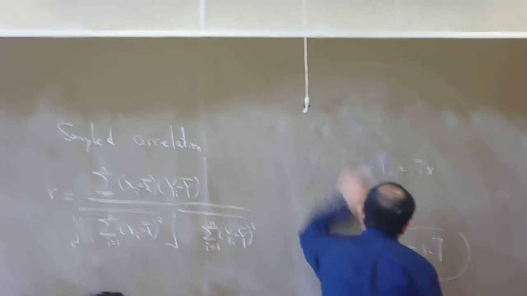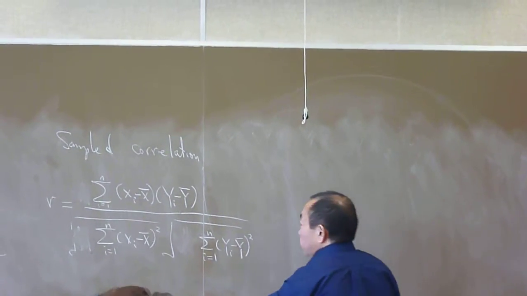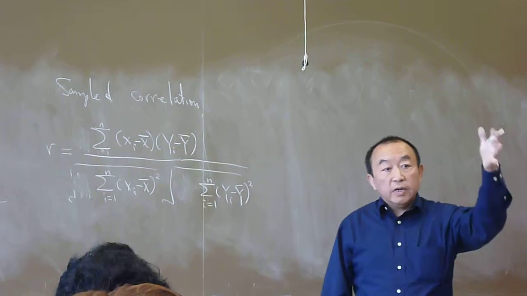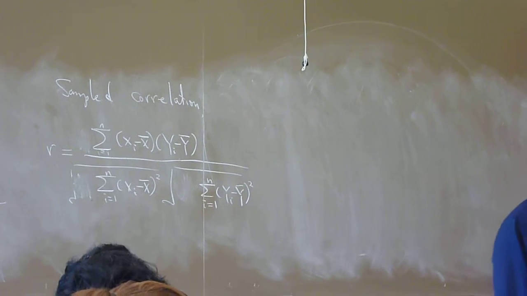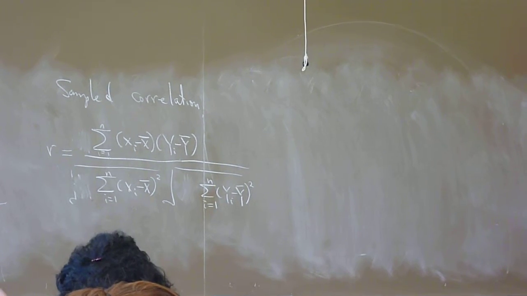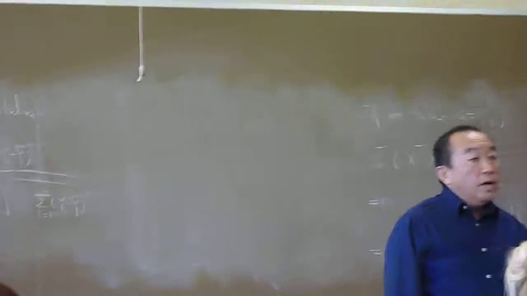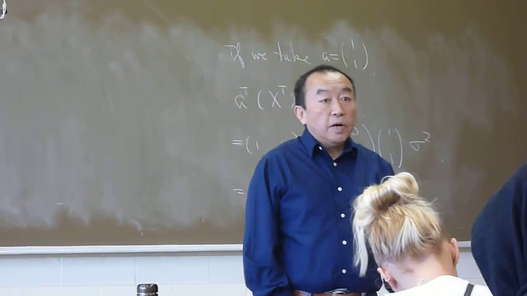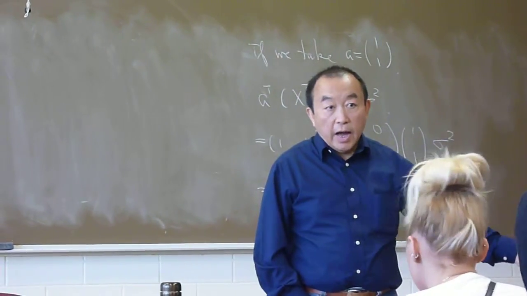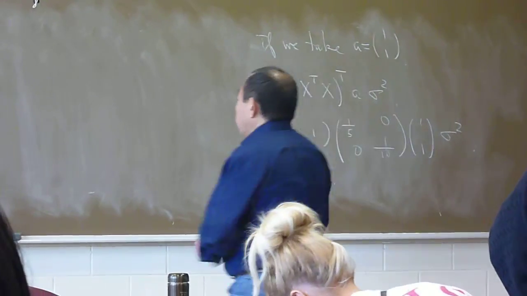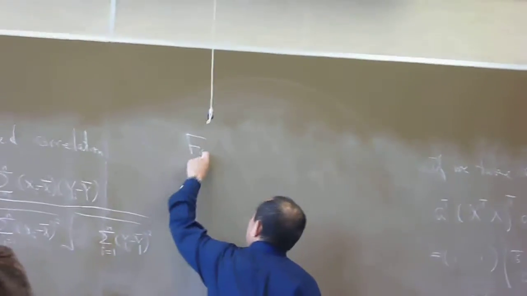So in general, when you do the linear regression, you first check this. Because you have two sets of data, one is xi, the other one is yi. You first compute the correlation coefficient for the samples. Whenever that quantity is close to 1, you have a high linear relationship. So for linear regression, you always start with this.